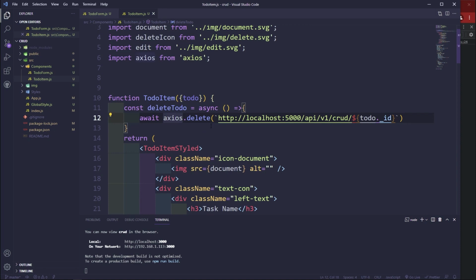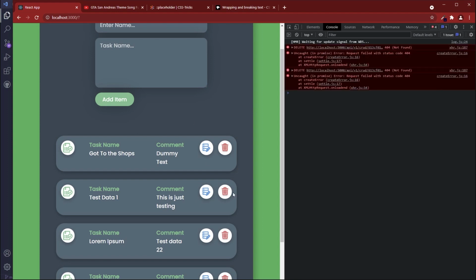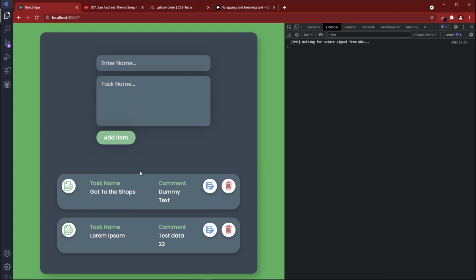So delete, axios.delete, await, make sure we have the await function, const, async. Okay, seems like we're doing everything fine. The ID and the delete function. Let's see what's going on. Delete. Okay, the item is not found. Oh, the items are being deleted, but we need to refresh. So if I delete again, we just need to refresh the page, and then the items are being deleted.